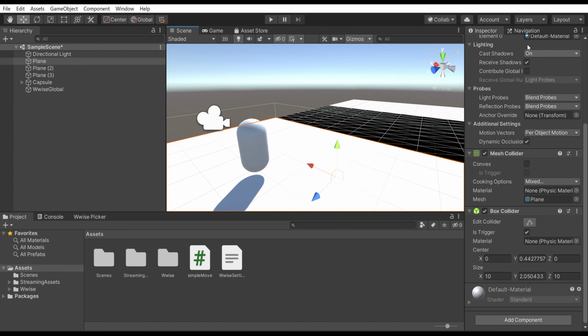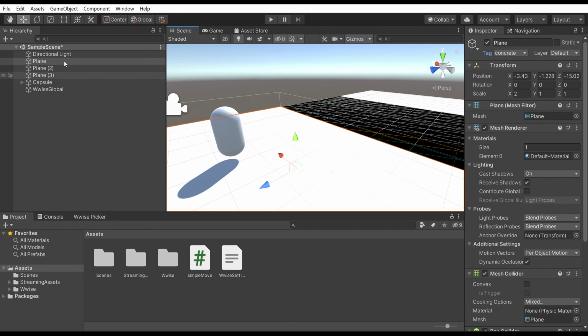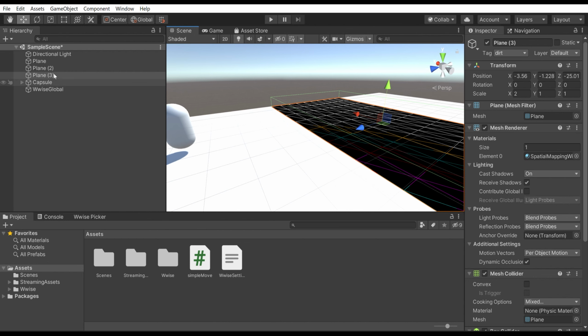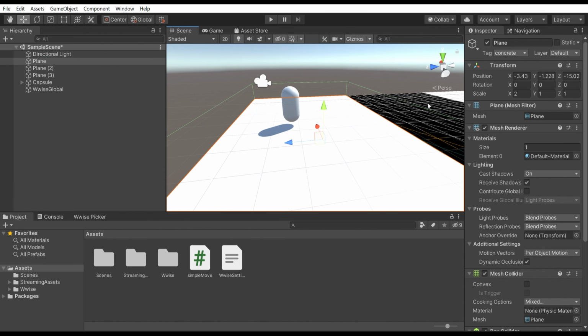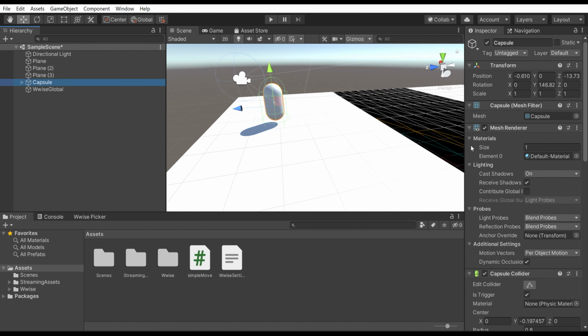So if we look how this is set up, I have an on trigger that looks for the tags of the different planes, so concrete on this one, then metal and dirt, and it will search for these tags and then switch the state group based on those tags with these trigger boxes that the player will trip and then switch the footstep sounds.